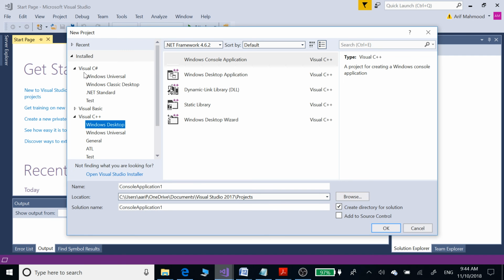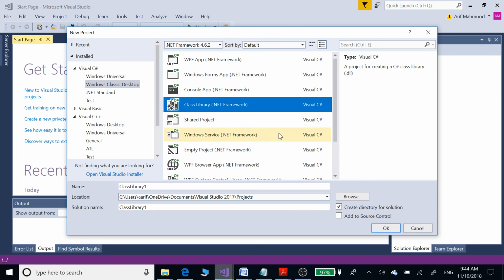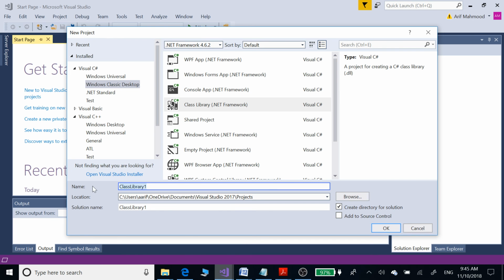And here under this C Sharp Windows Classic Desktop, we have to select this option, class library. And here we have to give the name of our create DLL. So this is going to be our framework.